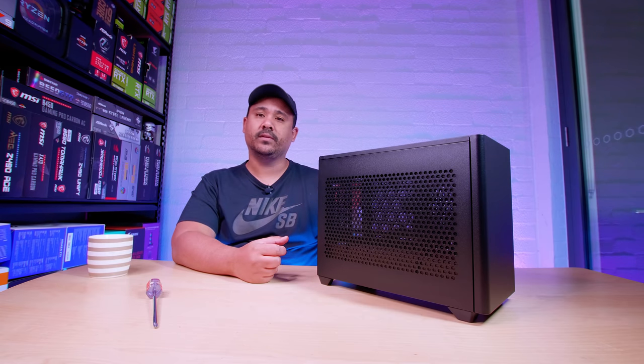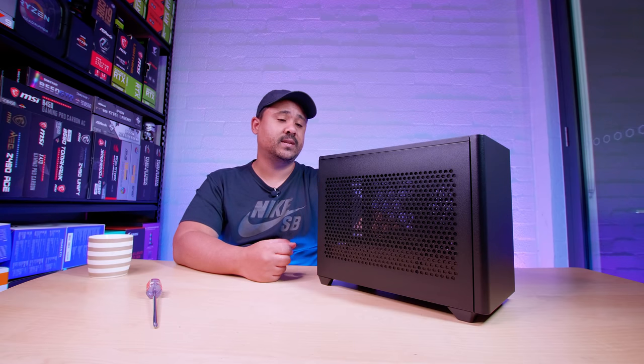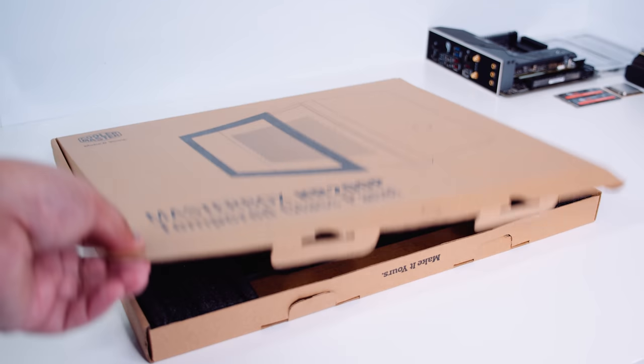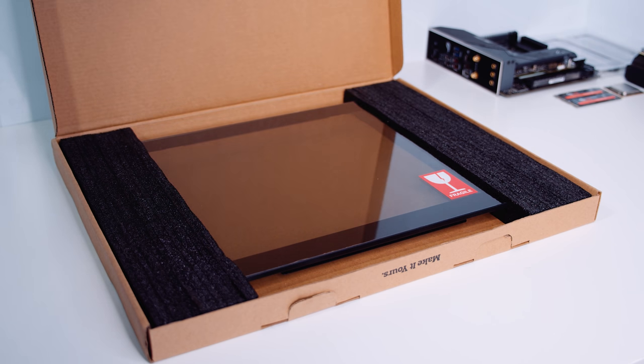There's the NR200, which is the version that comes without a TG panel, and the NR200P, which is exactly the same case, except it comes with a TG panel. And as you probably saw from the intro, ours is the P version. It comes with the TG panel. However, I'm not sure if I'm going to be using it in this build yet.